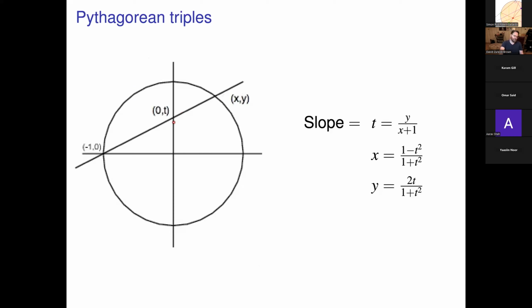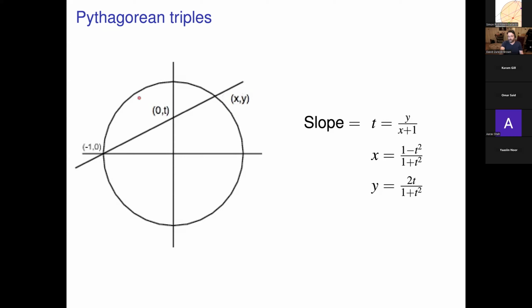But yeah, so there's something geometric. Here's one solution. If you have a second solution, x comma y, you can draw a line between your distinguished solution and the hypothetical one, and that will intersect at a point on the y-axis that we'll call 0, t. So if you give me x, y, I can produce t for you. And then it's algebra to work out a formula for t in terms of x, y. In fact, it's the slope of the line, so y over x plus 1.